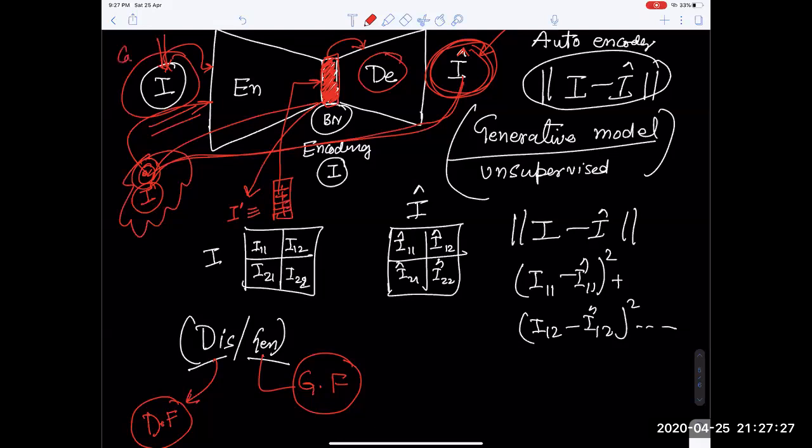Suppose that this is a cat image. You are going to get this vector for this cat image. I take this cat image, show it to my network, and get a vector. I slightly modify that vector and show it to my decoder, not showing the exact vector but a slight variation of that vector. You are going to get another image which is very similar to my cat, but may be different. Maybe the color of the cat may be different, maybe the size of the cat may be different, maybe the location, maybe certain things are going to be changed. And in this way, you can generate a small amount of variation in your data set.